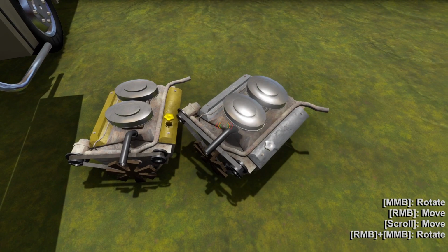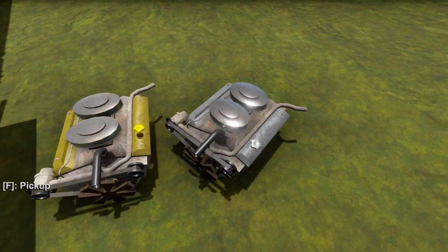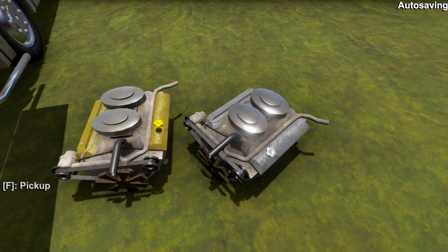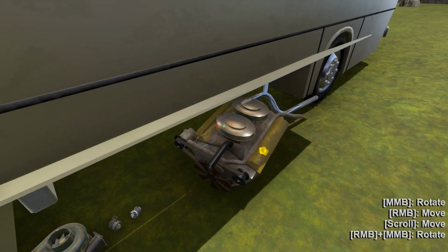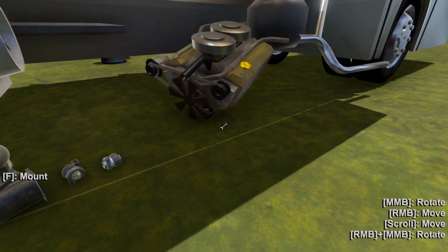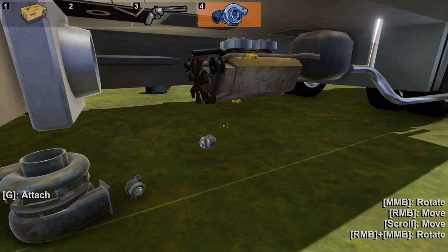Okay, so I'm still going through all this. The diesel V8 has got a bigger oil tank than the petrol V8. But I'll show you what I've done when it finishes auto-saving. This has taken a long time, but I think it's almost ready now. Let's pop that back on, pop these on.